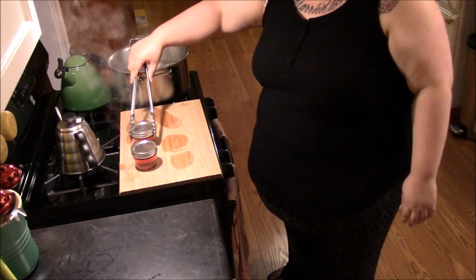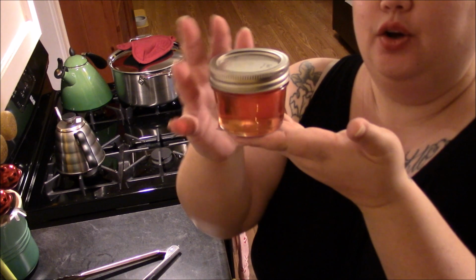So I got them all filled. I had to do 2 batches of the water bath for each because I could only fit 6 jars into the pot at one time, but that's okay. Because since it's jelly, it really only has to boil for like 5 minutes. Okay, I did it. I did the whole batch.